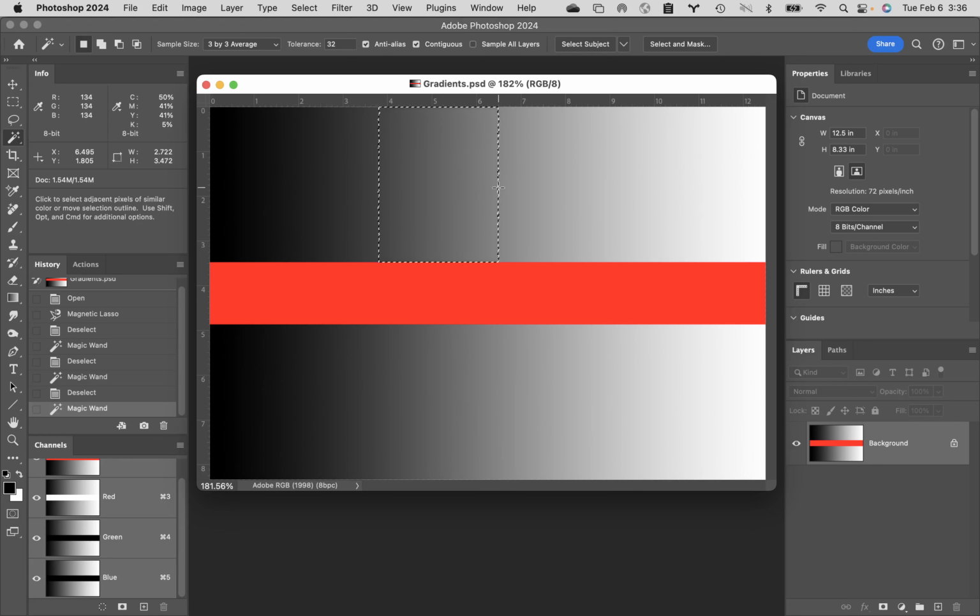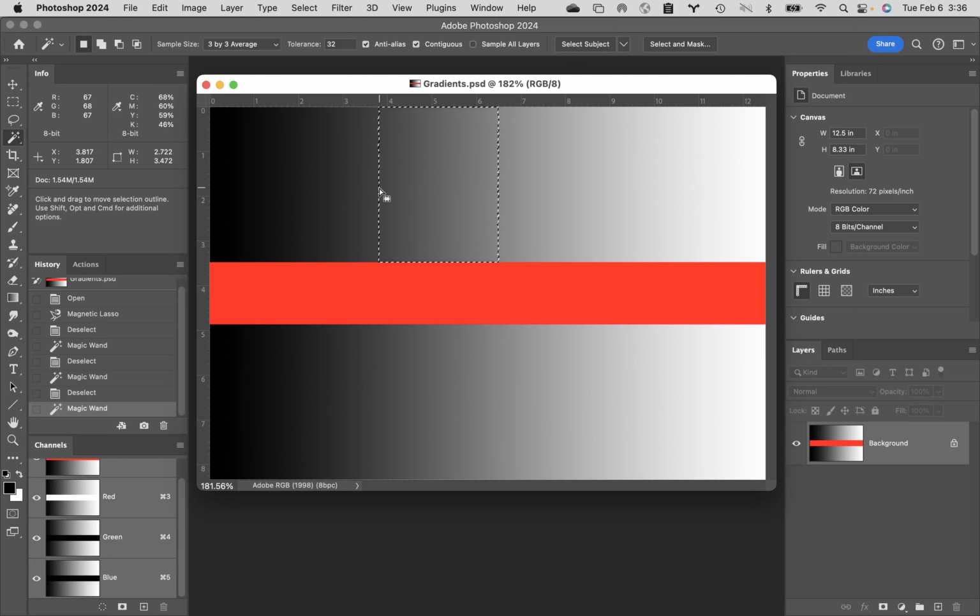If you hover your cursor over the edge of the marching ants on the right-hand side, you'll see that I get a 134, 134, 130. It's a very close 132. That tolerance said, okay, you're going to select on the 100s, I'm going to give you 32 tones on top of that and 32 tones less. So my 32 less would be 68. If you go to the left-hand side and hover right over that edge, you'll see it's 67, 68. The reason I don't have a perfect 67 or 68 is, again, this whole thing about anti-aliasing. Does this make sense, everybody, what's going on?